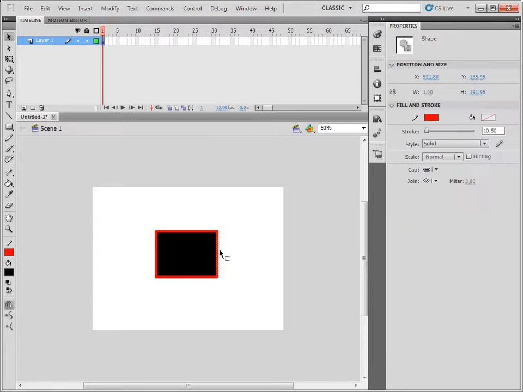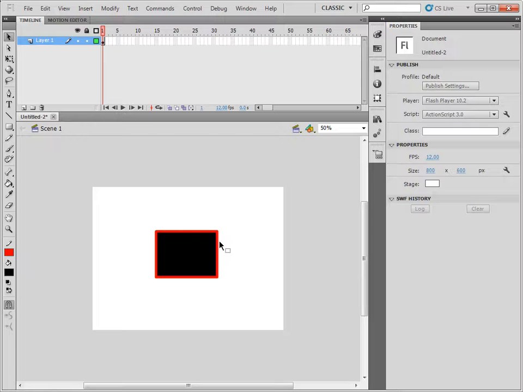Now just be aware with these shapes, if you click on it, you can drag things off. You can press Ctrl Z to undo what you've done. If you get close to a line, you'll notice that you'll get this little half semicircle. You can actually change the shape very, very quickly. So Ctrl Z will undo everything that you've done just there.